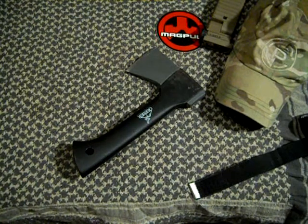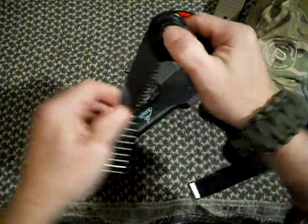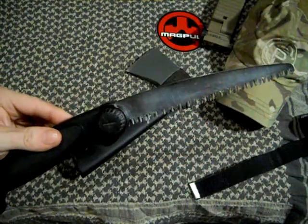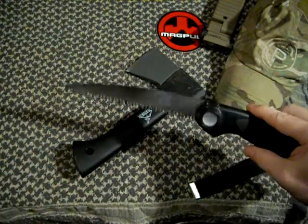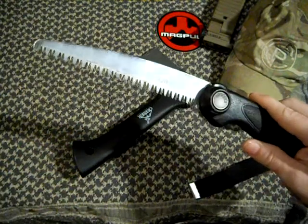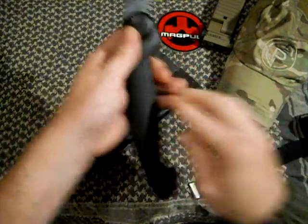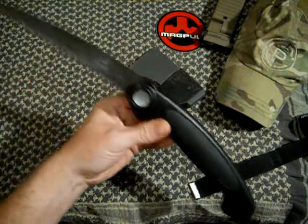And for my second part of the Trifecta, it's the Gerber saw. Of course, this is going to take care of cutting needs, when you want to make something more precise for a shelter or whatever. Pretty cool.